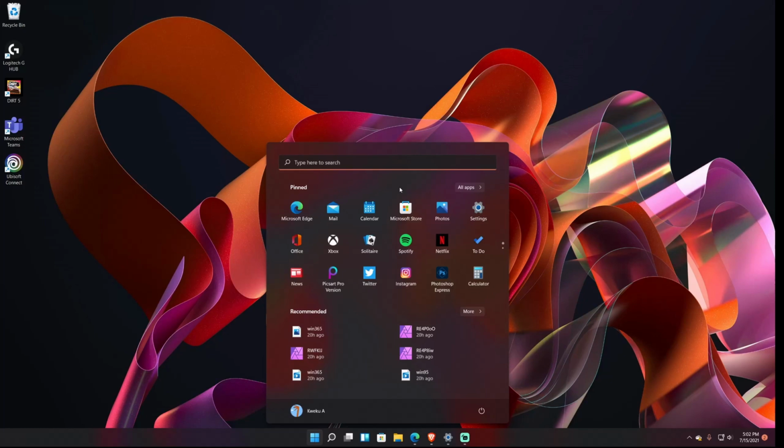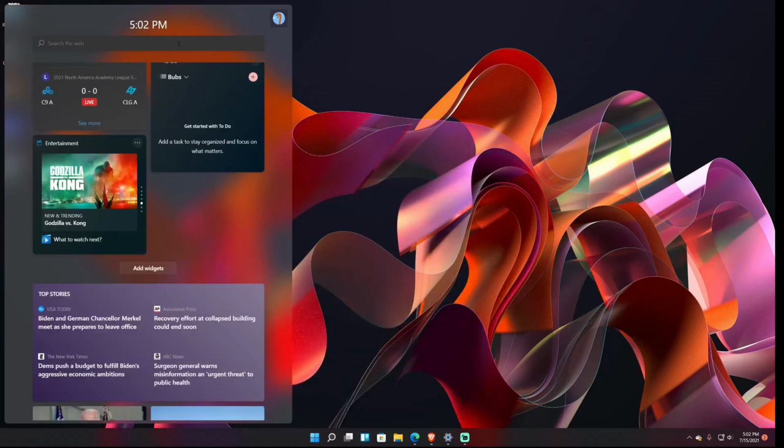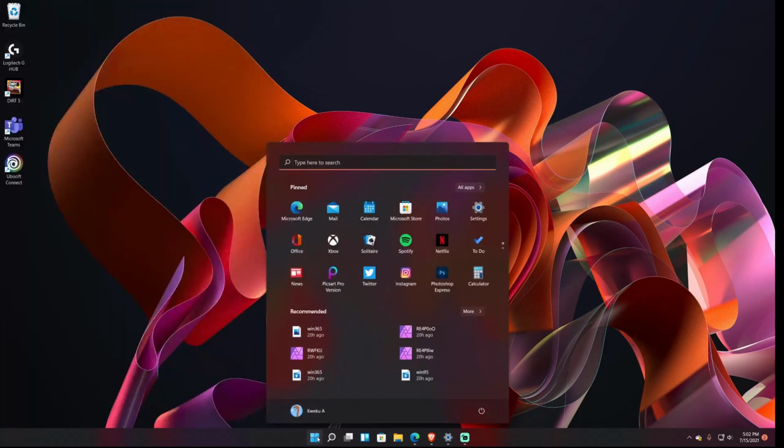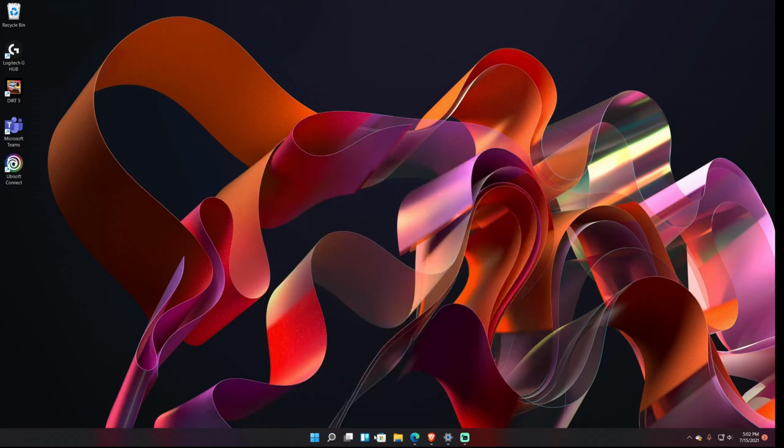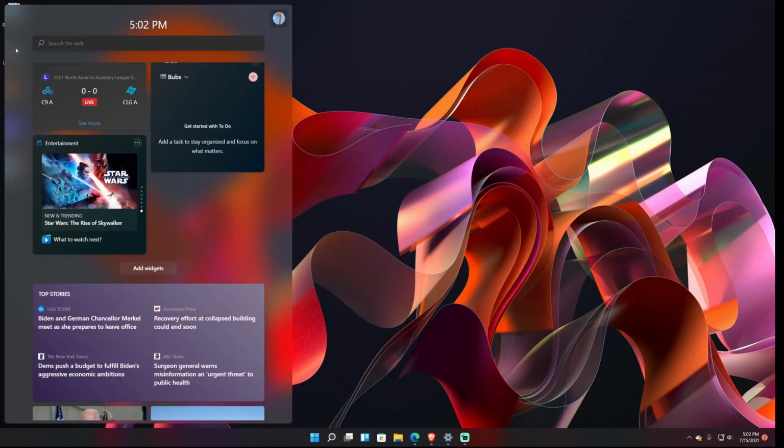And even if I was a normal user, there's a slight design discrepancy between this search right here and the search over here in the widgets. The search in the widgets does not have any underline. When you click on it, then it underlines it. In fact, it's even a different color. But the search in the start menu always looks like it's selected, which is kind of strange to me. I kind of wish it was more like the widgets, where it was not highlighted until you go over it and start interacting with it. So that's just one thing that happened.